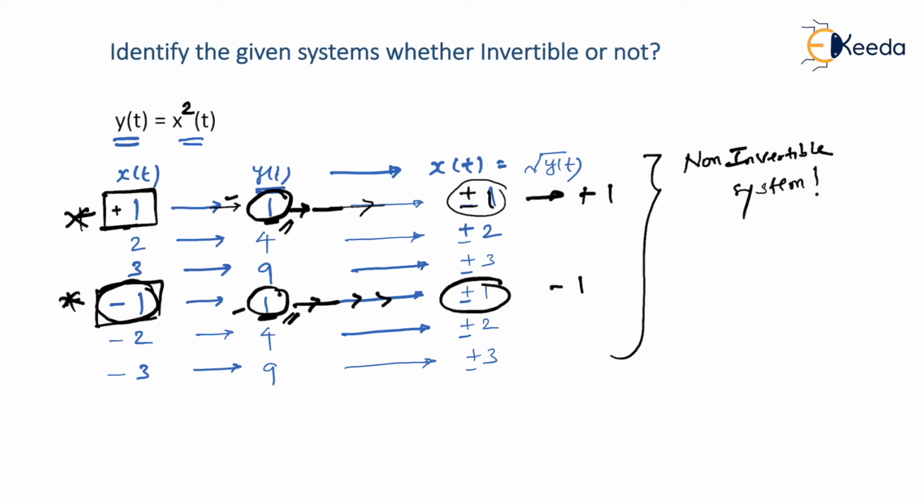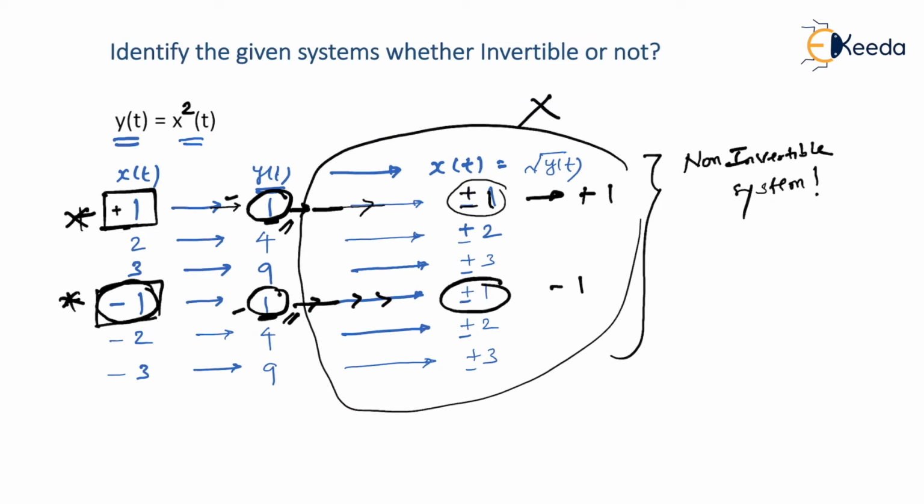So you don't have to think about it so much. In fact, you don't have to do the rest of the process. Only here by observation you can see that for two different inputs you are getting same result, then definitely it is a non-invertible system. Even in fact you can see here, for positive 2 also you are getting 4, and for negative 2 also you are getting positive 4. So again for two different inputs you are getting same result. Every time for two different inputs, whenever you get same result, then it is 100% non-invertible system.